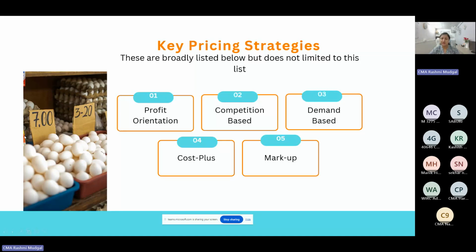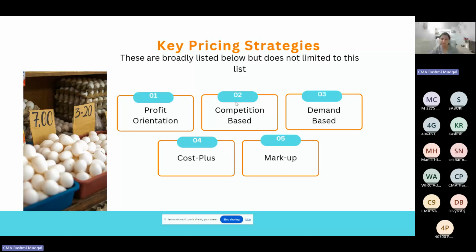First is profit orientation, where I want some profit, what profit I need to make over all my production or over a product. Competition also, because obviously if I am in the Indian market, people are very price sensitive here, people go to DMart and look for the product which is 2 rupees cheaper than the other product. So I need to see the competition also, what product I am selling and what the competition is for that. Sometimes there is no competition for a product, but more times we see competition is available in the market.